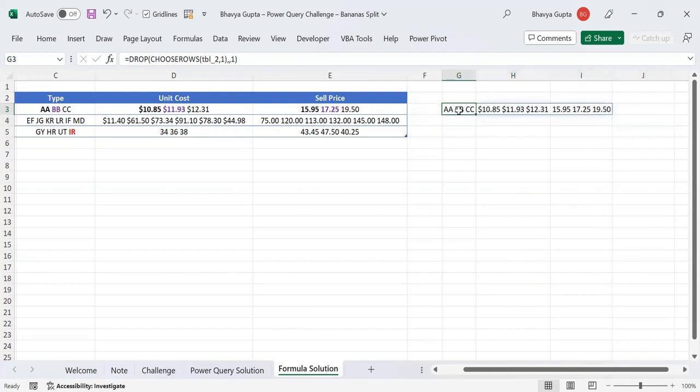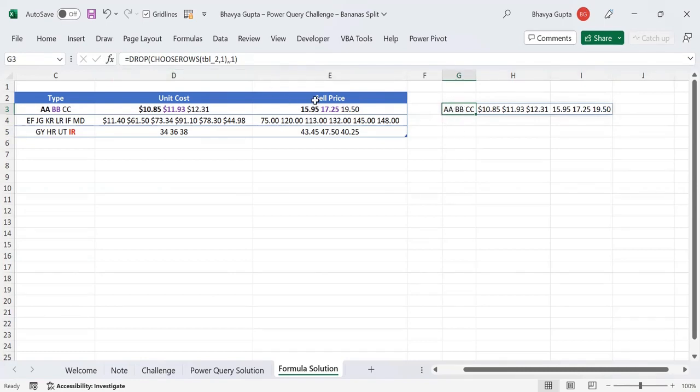What will work here is REDUCE plus HSTACK, not VSTACK, because we have to split this into multiple rows and then stack it horizontally with this particular result. So we will use HSTACK here. First, what is the basic function that we are going to perform on, let's say, this value a b b c c?